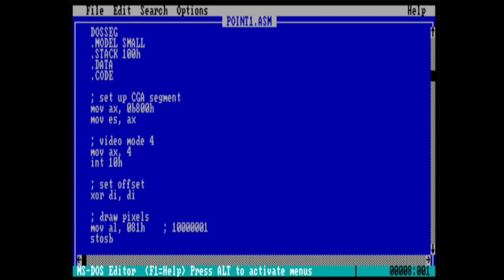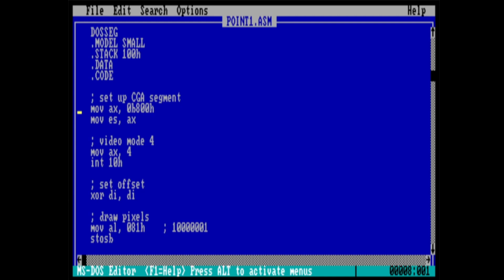So the code starts here, and the first thing we're going to do is set up our CGA segment. So you remember that the video RAM is at segment address B800 in hexadecimal. So we need to move that into one of our segment registers.